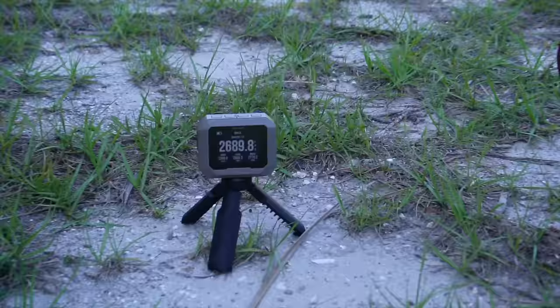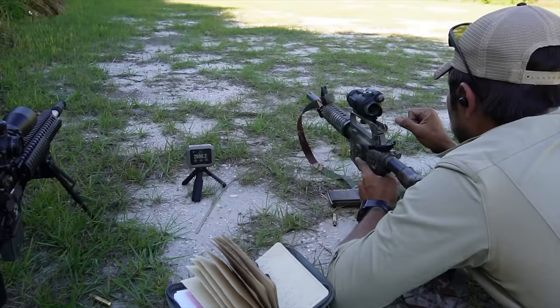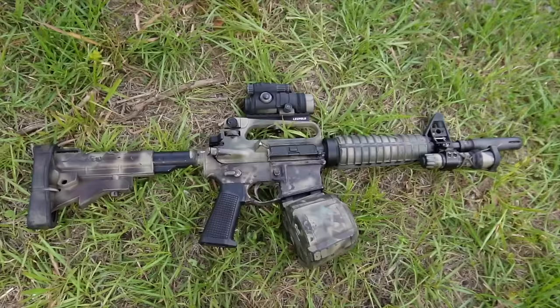You can get them from TNTE sales, and they actually make their own. If you want to, you can buy it without the forward assist. You can get the one that has a forward assist. They make all different versions, but you can pay TNTE to get one of theirs that they make, and they do make a fixed carry handle upper receiver, and they're usually always in stock. So that was pretty cool.